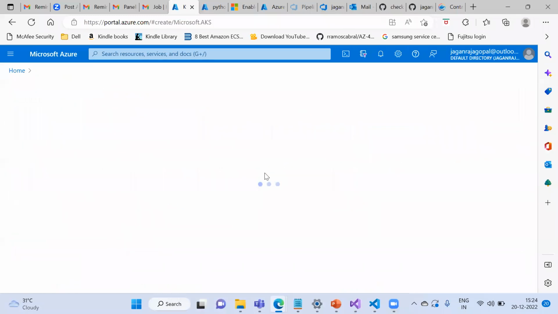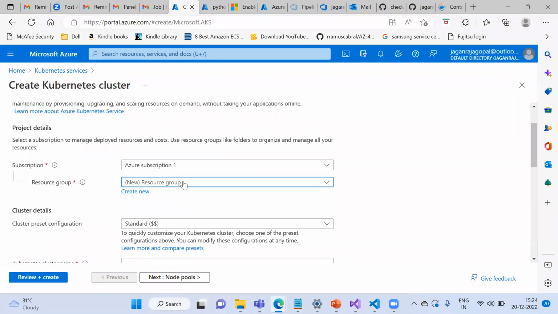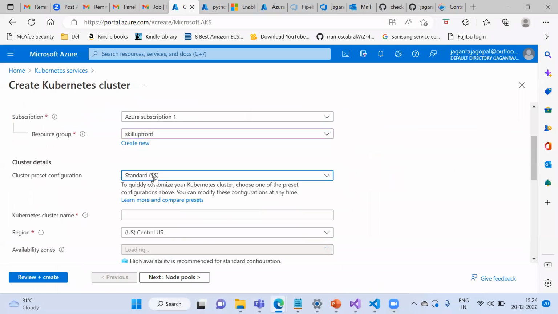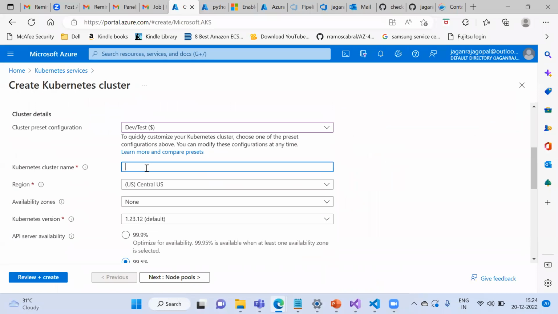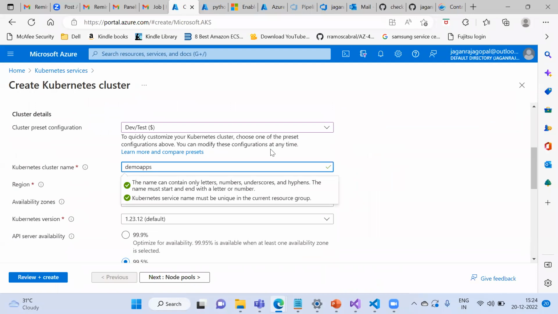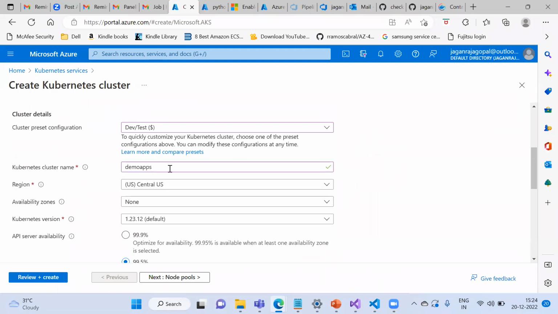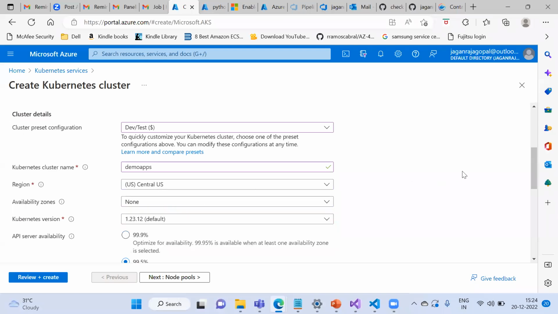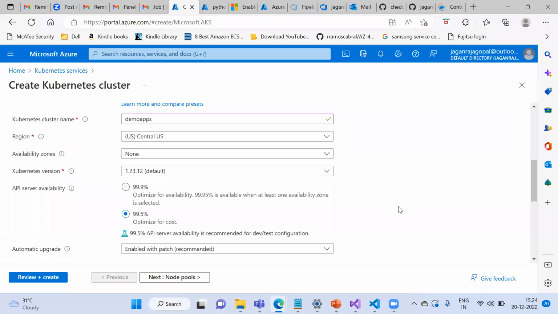If you go to create Kubernetes and I select some resource group, and select based upon pricing, I just mention, say, demo apps. It will validate whether the Kubernetes cluster is available or not. I'm hosting on Central US. You can select how many availability zones. I am not selecting because this is for demo purposes. Based upon that, the price tier will change. So this is the default. I'm taking this one.